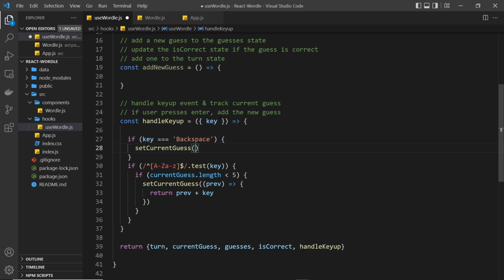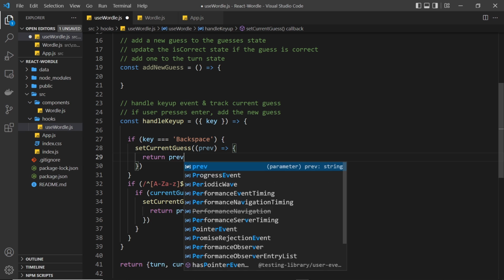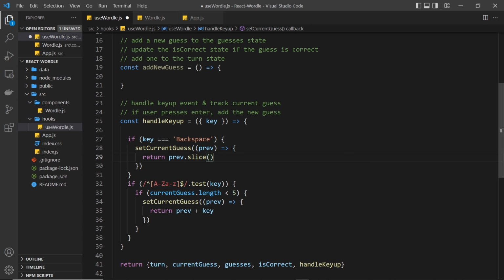And to update this, we're going to pass in a function again. And the reason we're doing this is because we need that previous state value, because we want to take that and basically just remove the most recent letter from it. So the way we can do that is by returning a new value that we want the state to be. And that value is the prev state, so the word we currently have, and then we use the slice method, and we're going to pass in 2 arguments, 0 and -1. And what this essentially does is return a new string to us based on the old string that essentially just removes the last character, which is what this -1 thing means right here, the last character. So that's going to remove the last one for us.